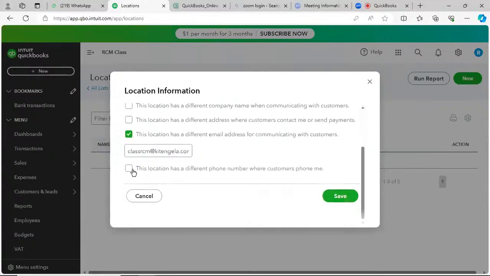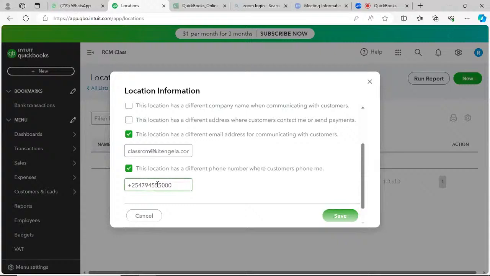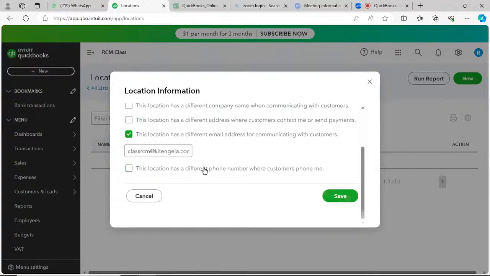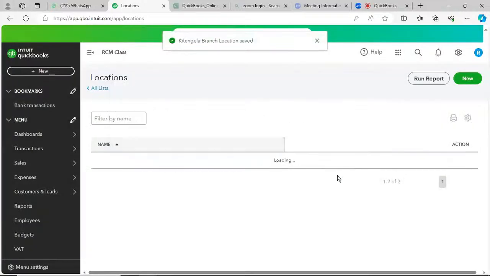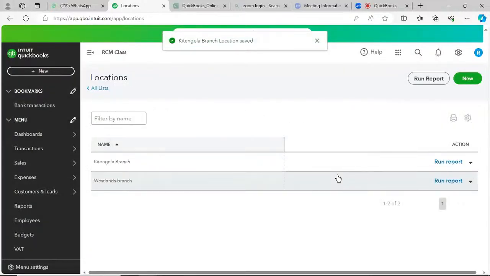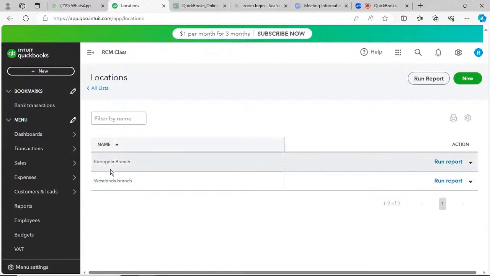This location has a different phone number. What is the phone number that they use? You'll key in that. Otherwise, if everything is okay, say save. Very good. So we have two locations here, Kitengela branch and Westlands branch.